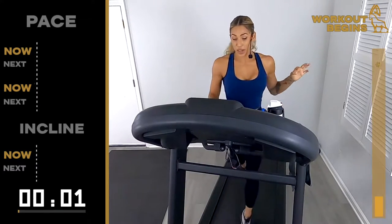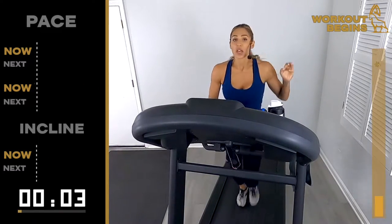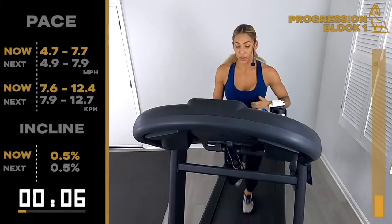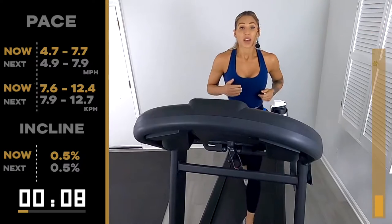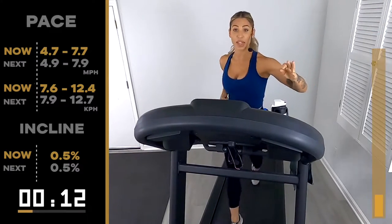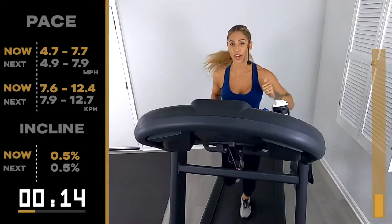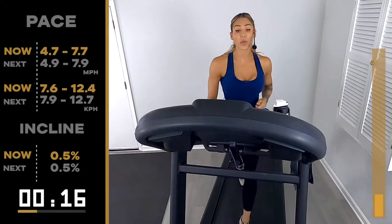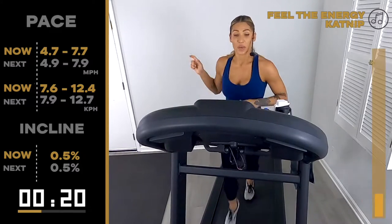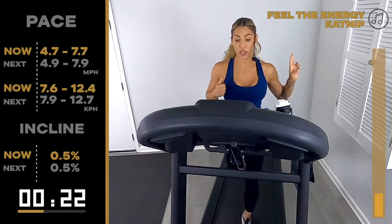I'm not saying that to put anybody down. I'm saying you got this, okay? It's not crazy. It's not stressful. I'm just letting you know, you start at that 4.7, you will finish all 5 minutes, right? It's mind over matter. They're only 1 minute rounds. Remember, every minute we increase by 0.2.